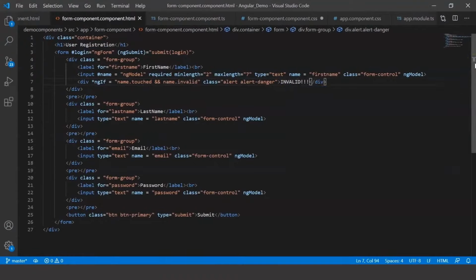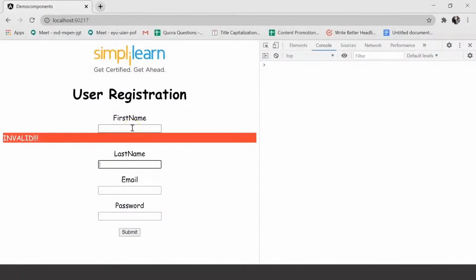So now, let's go back to our browser and check it. So let me proceed without entering the last name. It says invalid here. So this was a simple demonstration to show you form validation. Of course, you can modify the code depending on your requirement. Say suppose the length of the first name is too short, then you can alert the user with a different message. Or suppose they have missed out on filling a form field, then you can again alert the user. So you can basically make use of the nested if condition, right?